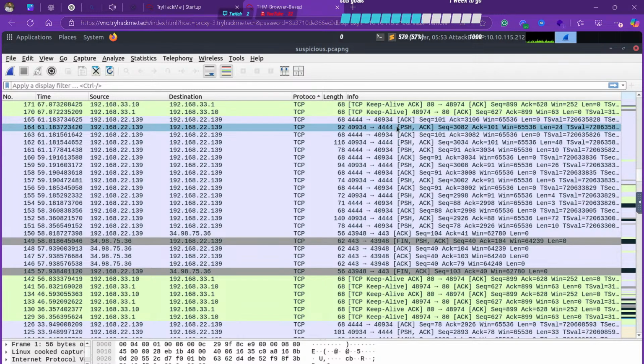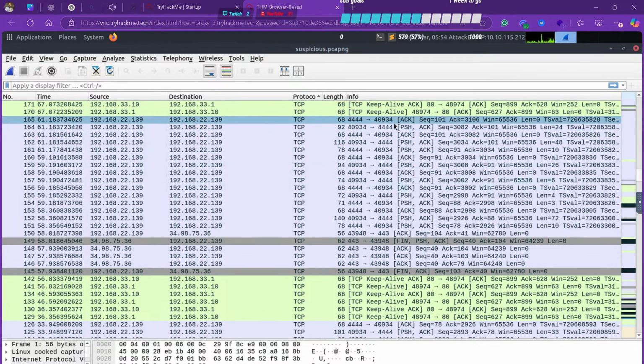So let's see. They're saying look at these 4444s, but let's see exactly what is going on. This number is repeating many times. To analyze its packets, click on it, then follow the TCP stream.